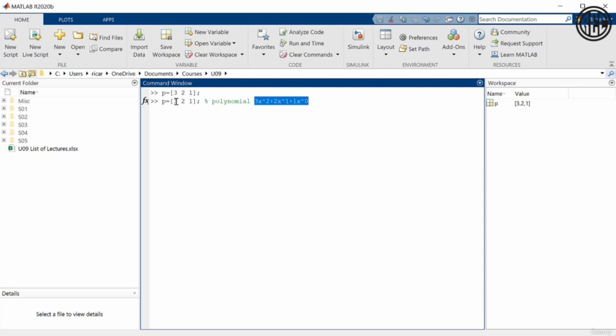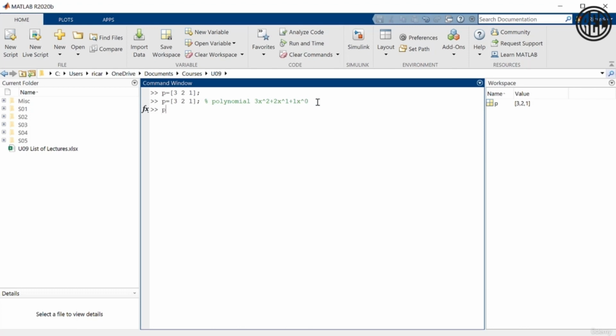Let's start from the right. We're taking this coefficient 1, and that would be 1x to the 0. The next one, 2, would be 2x to the 1. And the next one, 3, would be 3x to the 2, or squared. So if we write this way, this would be a polynomial 3x squared plus 2x plus 1. Again, plus 1 at the end because x to the 0 is simply 1.